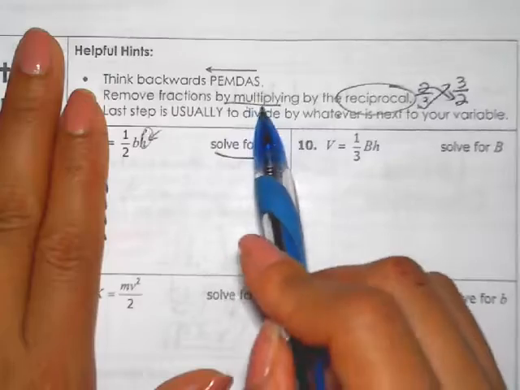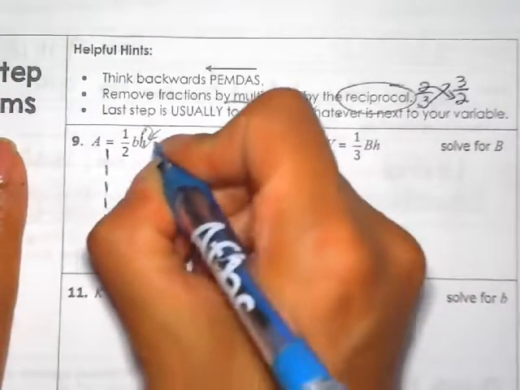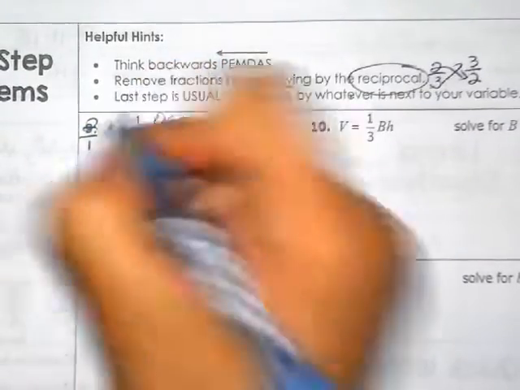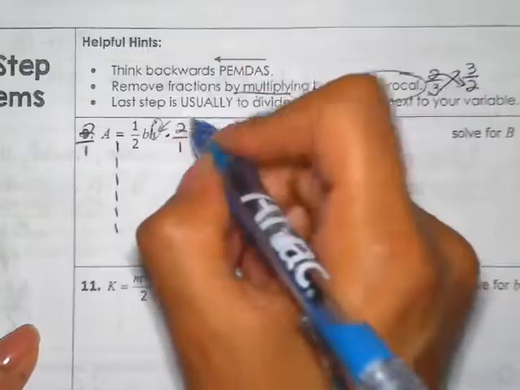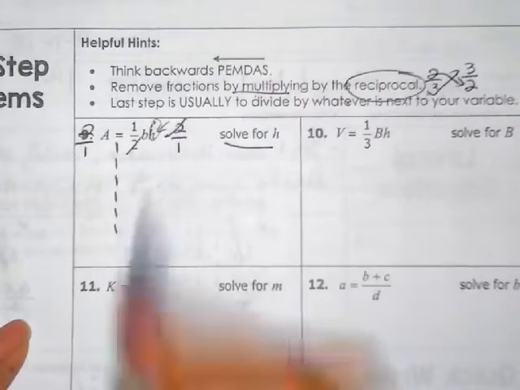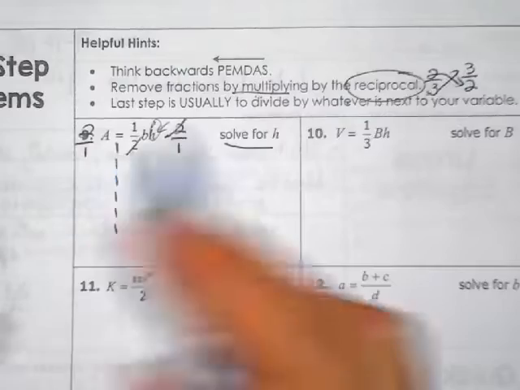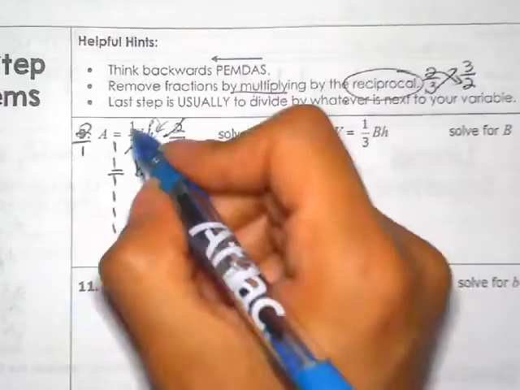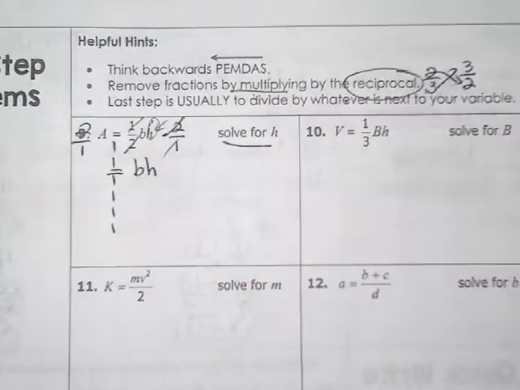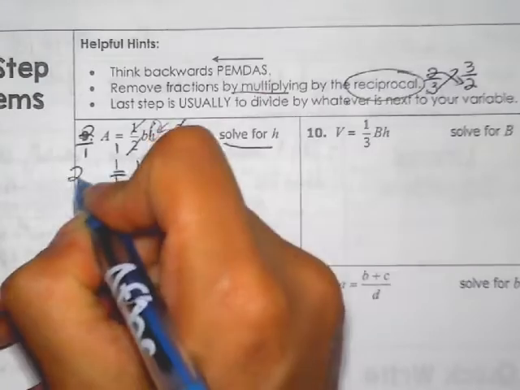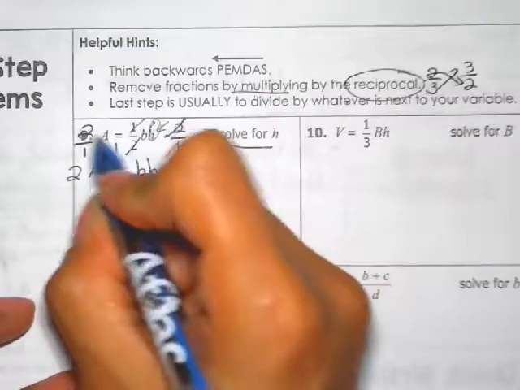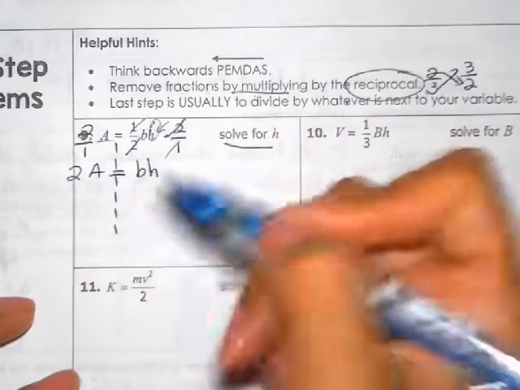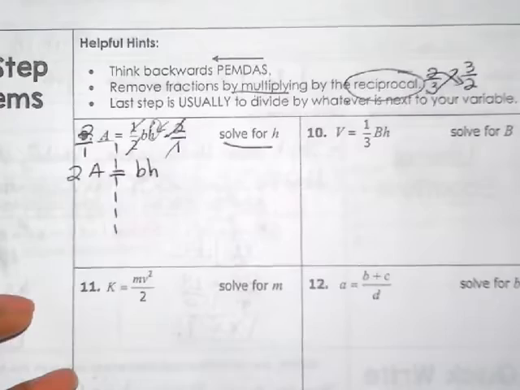Very good. We're going to multiply by the reciprocal. The reciprocal of 1/2 is 2 over 1. If I multiply on one side, I multiply on the other, times 2 over 1. Well, 2 divided by 2 will give me 1, and 1 times anything or divided by 1 doesn't really change our values, so it's just BH. Or if you could think of it, it cancels each other out, but 1 doesn't really do much. Bring down what's on the left side. 2 times A is 2A, and then you really don't need the 1 underneath because 2 divided by 1 is just 2. So you can just multiply by 2 and that's enough.